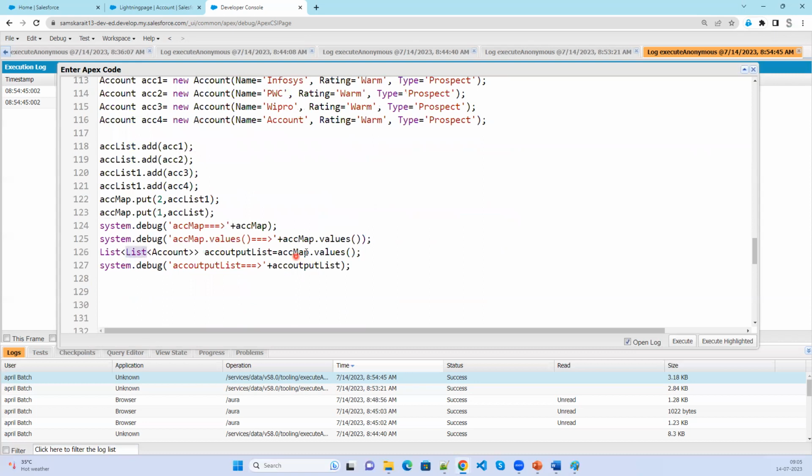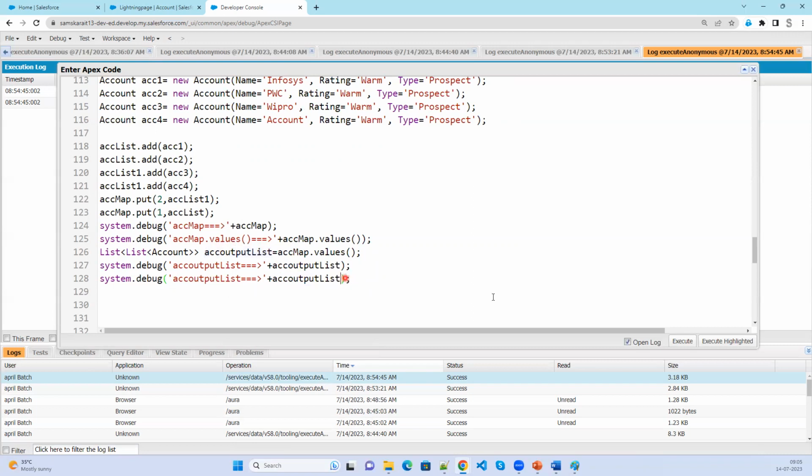Now here I have a list of the account map, and whatever this account output list is, from this I wanted to get the third index. Yes, get by index. So what list methods are there?